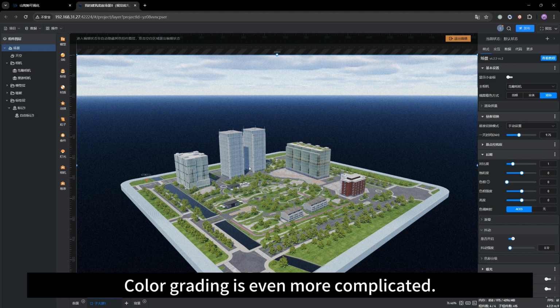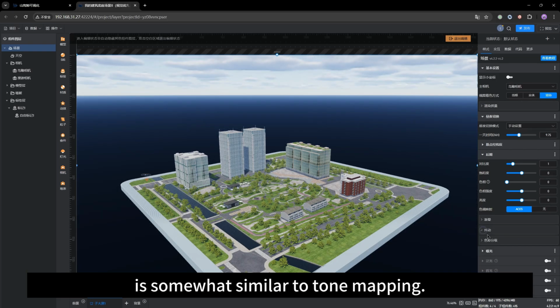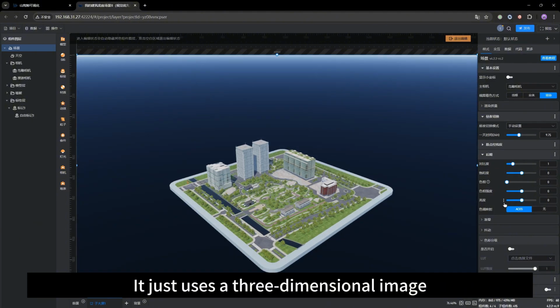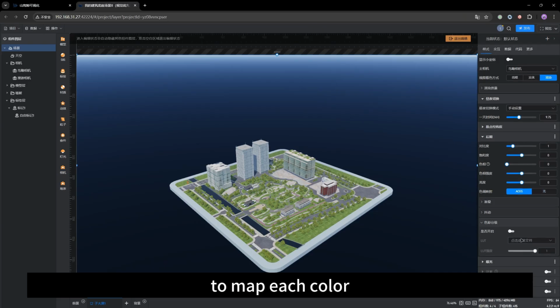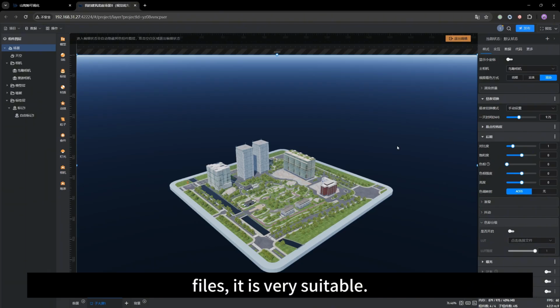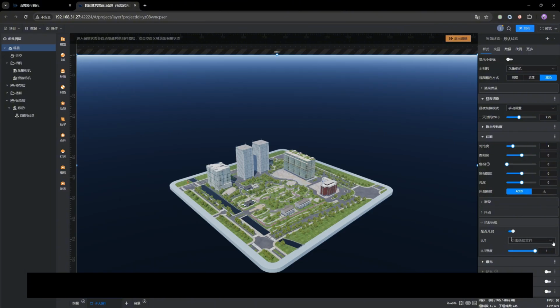Color grading is even more complicated. This is somewhat similar to tone mapping. It just uses a three-dimensional image to map each color into another color. If you have corresponding color grading files, it is very suitable. But if you don't have it, don't turn on this function easily.